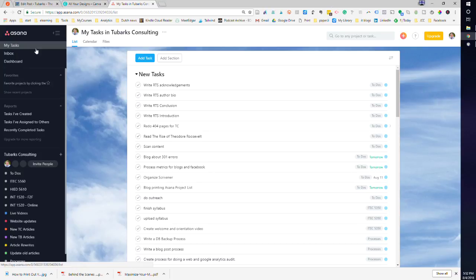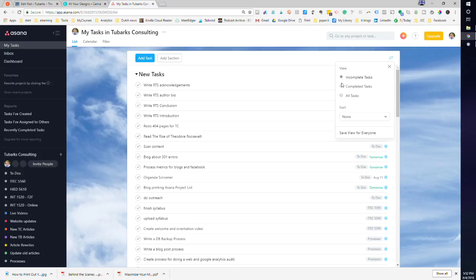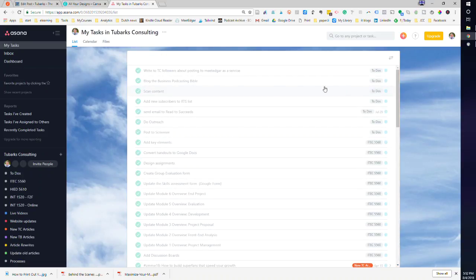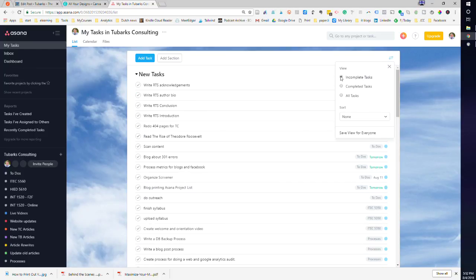One of the things that I can do is go ahead and print a list of my tasks. But first I want to sort those. Up in the upper right-hand corner of your list, you have change view. So I can list just, say, the completed tasks, which is not very useful because I don't necessarily care at that point in time. But somebody else may want it. Maybe your boss wants it. They want to see all the things that you completed. So here I have incomplete tasks. That's what I'm worried about, things that I still have ongoing.